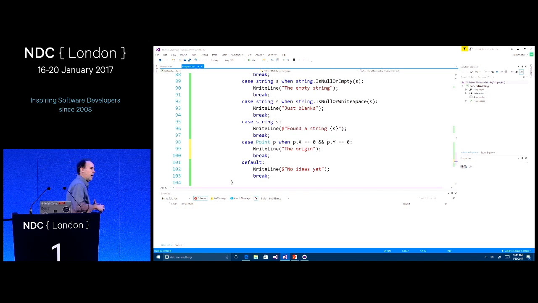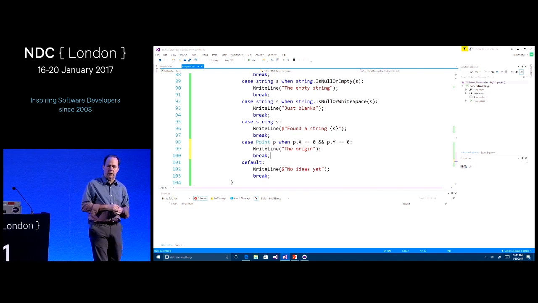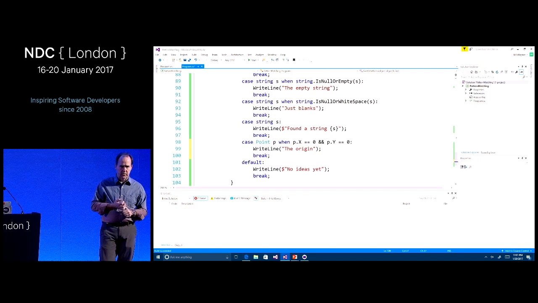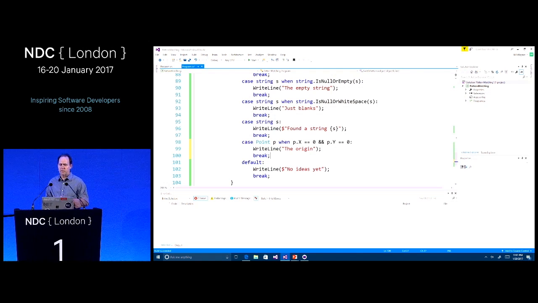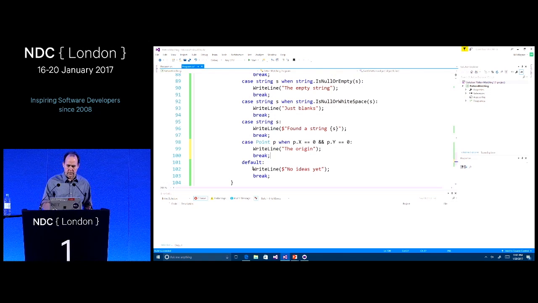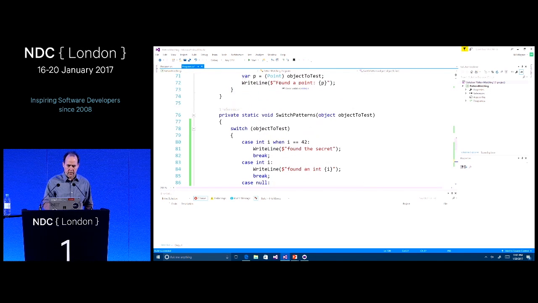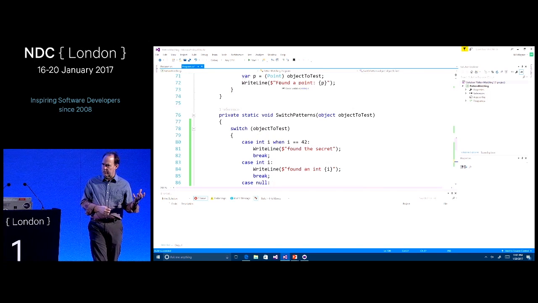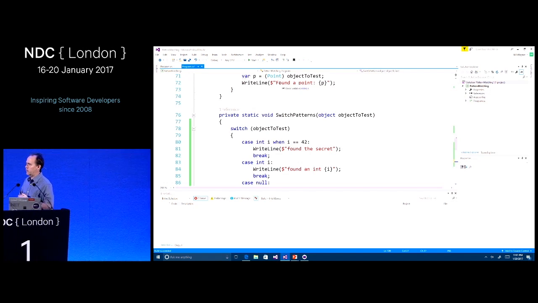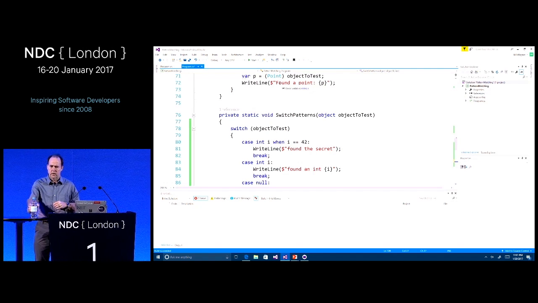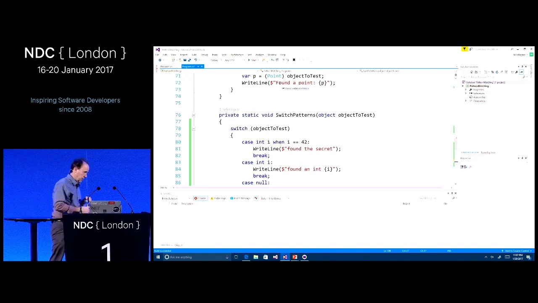Okay, so we can do any kinds of tests on the object that we find. We can call any expression in there, test any value, test any properties, do whatever we want in a when clause. Okay? All good stuff. So effectively what we've done here, again, as we look at how this code looks, let's just evaluate a little bit about the structure of the code and the kinds of things that we're doing. We've taken this test to see if a value has something, extract information from it, and then do something with it. We've combined the first two. Test to see if a value has certain properties, extract it into a new value, and then do whatever we want with that particular value.